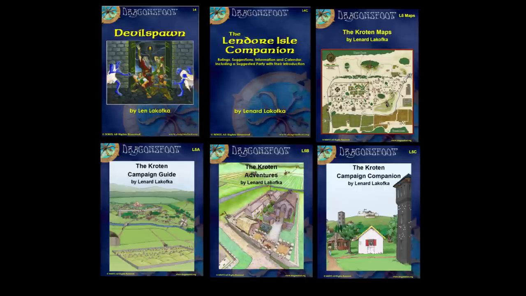Maps, different rules options, both for the DM and the players, and of course, L5B is a 96-page guide that details 5 full adventures in the area. These can still be freely downloaded.